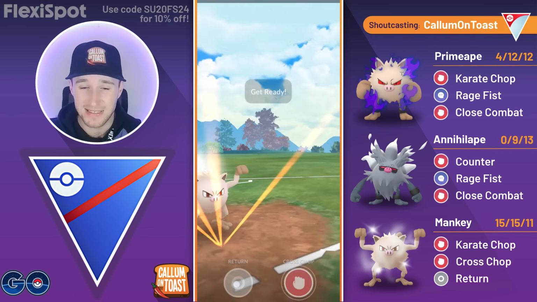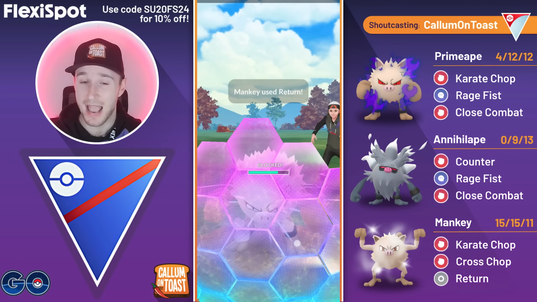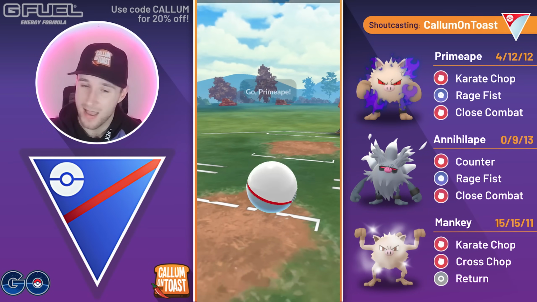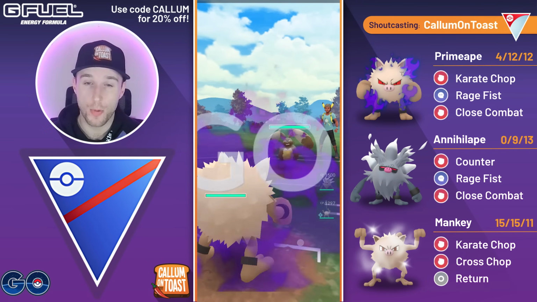They go for Rage Fist. We don't live it very well, so I can't go for back-to-back Cross Chops. Instead, I go for the Return, going for the kill shot, but of course, they can just safely shield that up, go for a Karate Chop farm down, and unfortunately, we do lose that game. But GGs to opponent there, into next battle.